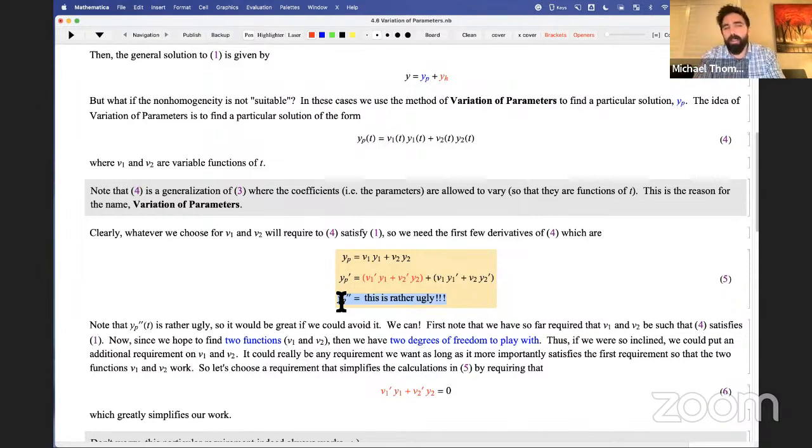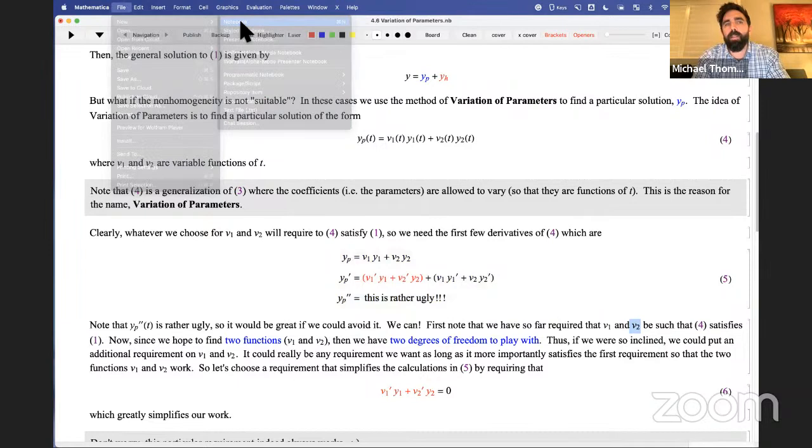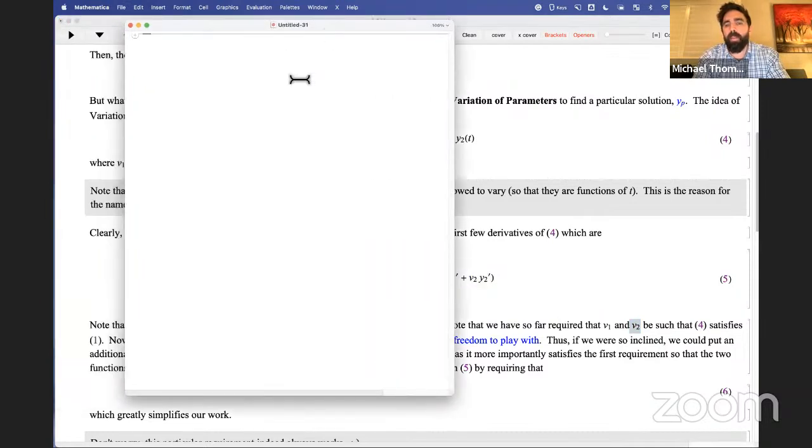And there is. So here's the trick. And this is not obvious, but it hopefully will become obvious once you see it. We have 2 functions defined, V1 and V2. Since we have 2 functions defined, we basically have 2 degrees of freedom to play with. So I'm going to go back and show you something from algebra that you maybe never thought about.